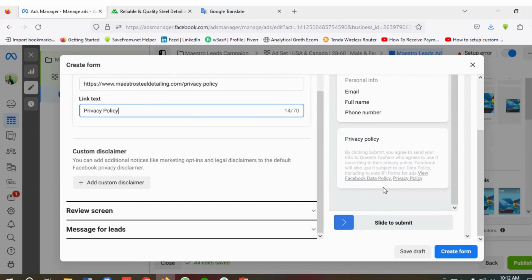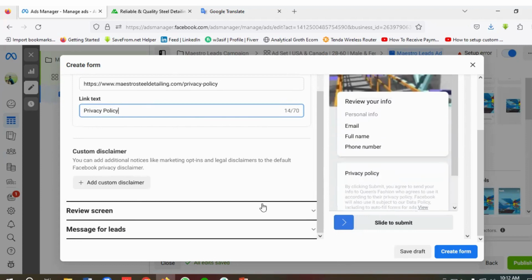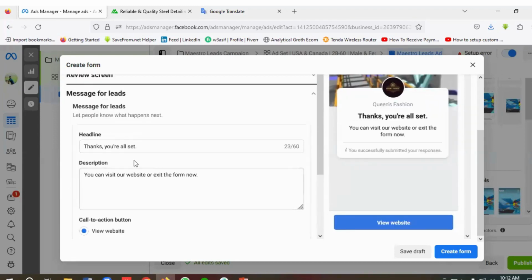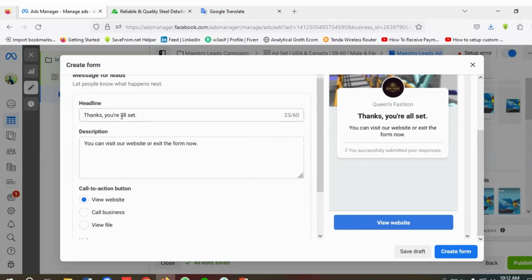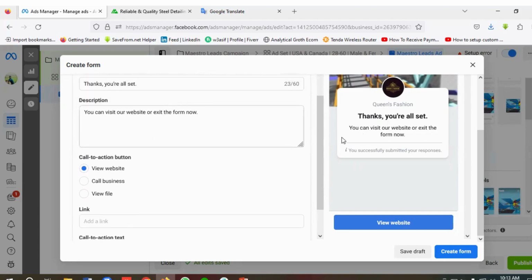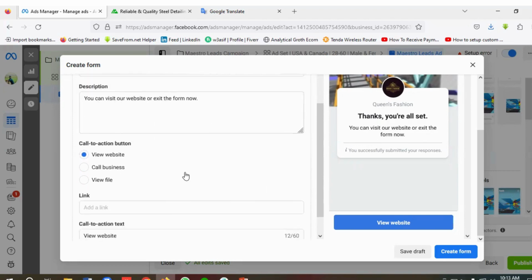If I try to show you, we have an option, message for leads. If you want, you can customize this option. This would be used whenever a user fills up the form: Thanks, you are all set, you can visit our website or exit the form now. So whenever a user submits the form, they will get the thank you message.